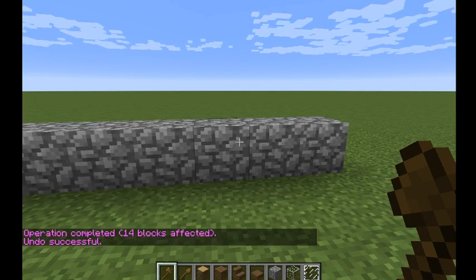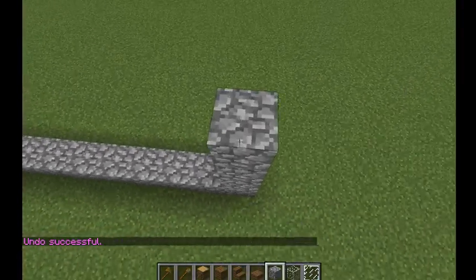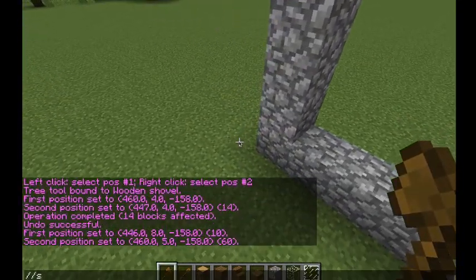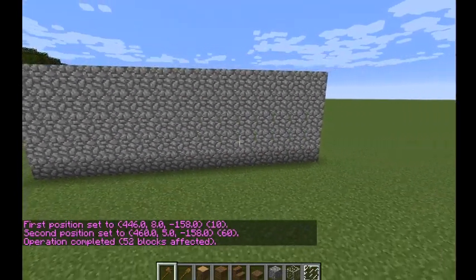// undo. So 14 blocks. We're actually going to want to make it 15. And you're going to want to go 5 again as well. And this here is going to be the first base, guys. So we're going to set that cobblestone just like so. Now, cool.